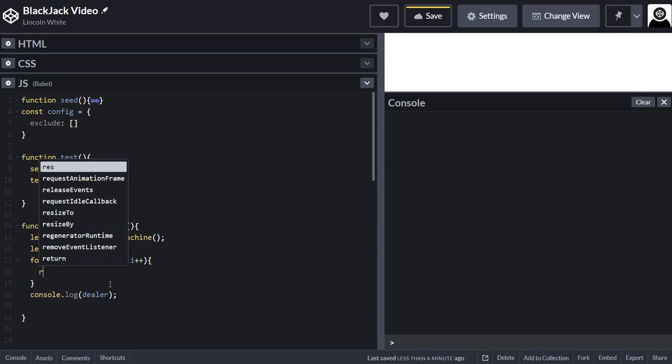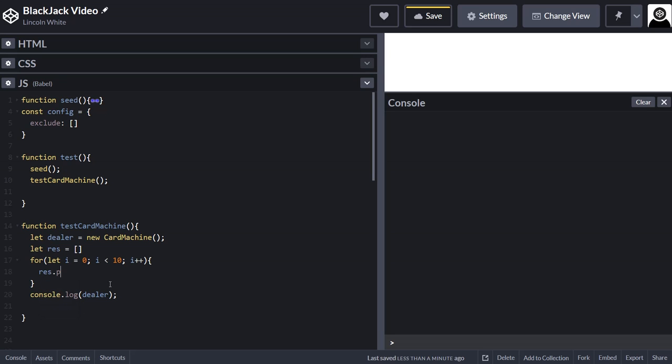I'm going to do start push. So as soon as that goes yellow, you know that you made a mistake somewhere. So there you go.